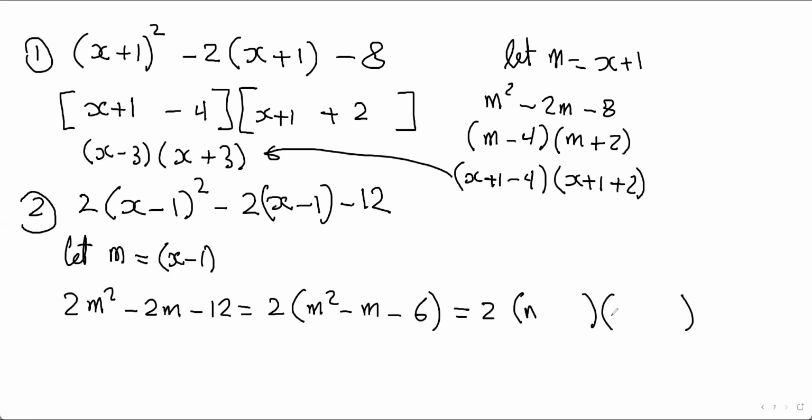I put an m in each: two numbers that multiply to give me -6 and add to give me -1. It's -3 and +2. They multiply to give me -6 and add to give me -1. After that, I have to go back and sub the x minus 1 back in for the m. So this will give me 2 brackets, x minus 1 for the m. I don't even have to put the x minus 1 in brackets since there's nothing in here. -3. And I have the m, which is x minus 1, and then +2.